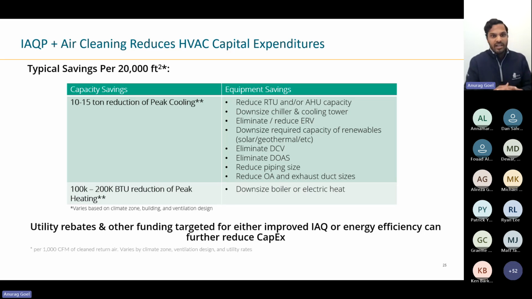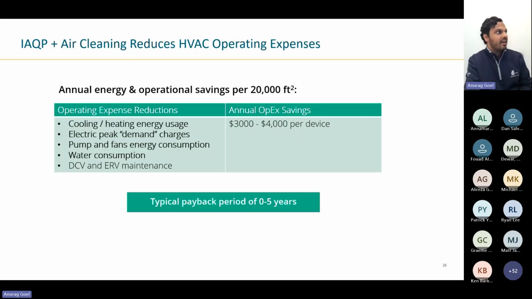And this reduction in outdoor air requirements can have a systemic impact on how you size and design the rest of the MEP systems. Most notably, you can downsize your energy recovery unit, and you can free up some mechanical footprint there, reduce CapEx for other HVAC equipment. So lots of benefits there.